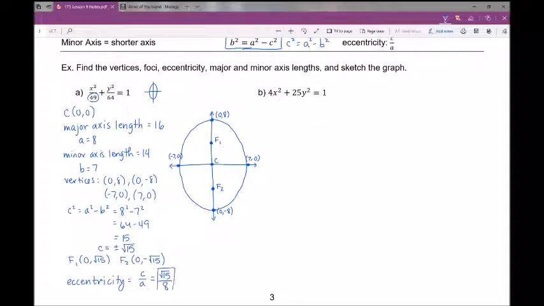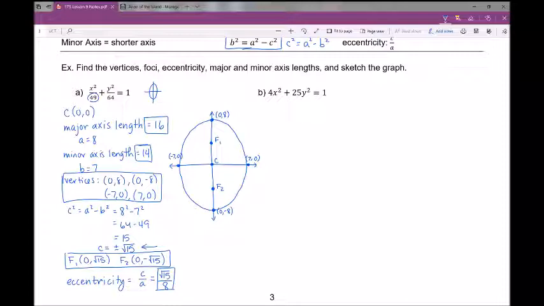Okay, so I'm just going to box in all of the things that actually were answers just so that you can see what was really important and what wasn't necessarily important. But keep in mind that I will want to see your work for finding that c variable over here. Okay, so that's our first example. So let's move on to the next one.